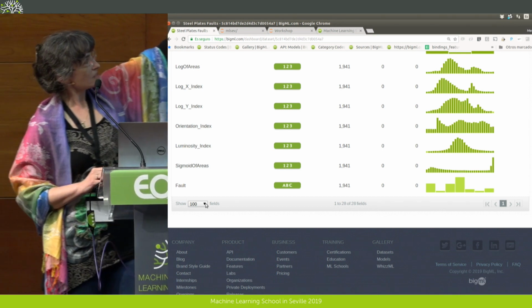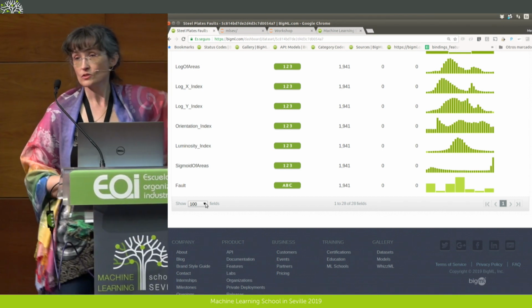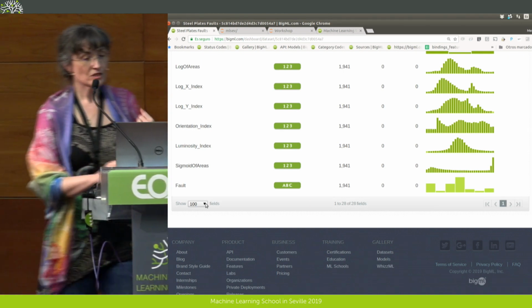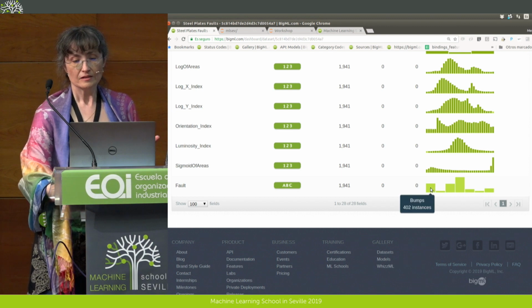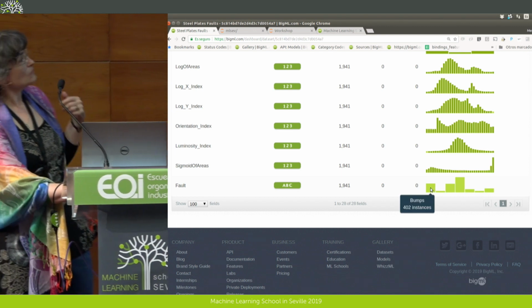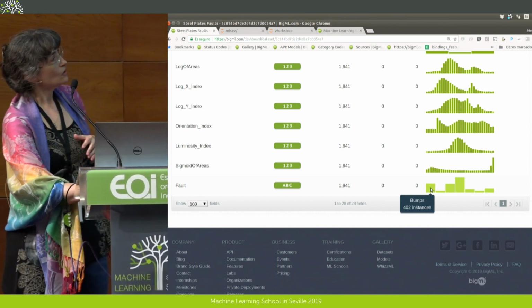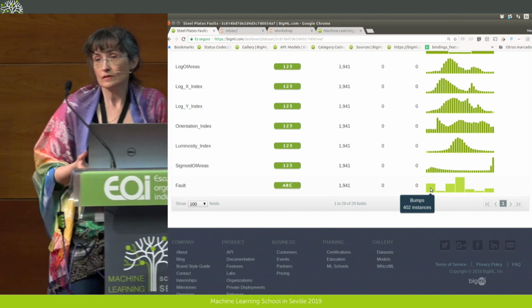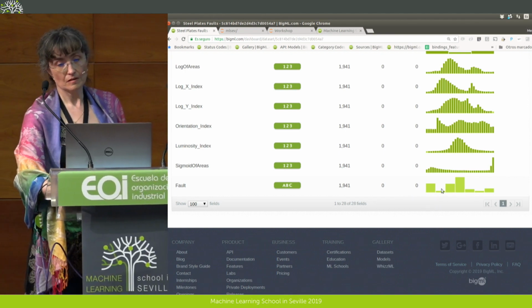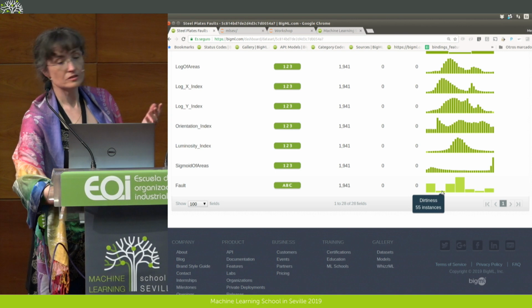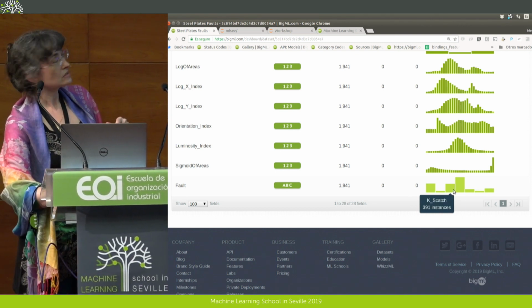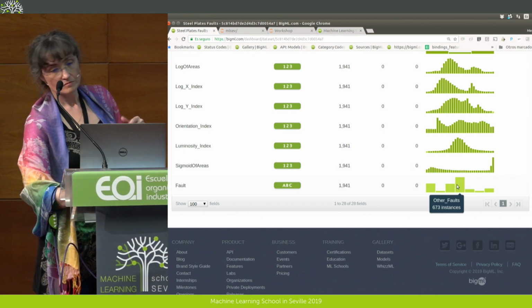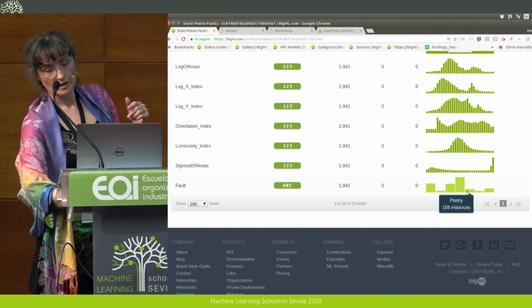And at the end, as I said, there's this field which is called fault that stores the kind of faults that steel plates have. And it turns out that in this example, the training data has 402 instances where they had bumps and much more or less where they just were dirty and sometimes had some kind of scratches, so K scratch, and other faults, which is a general category.